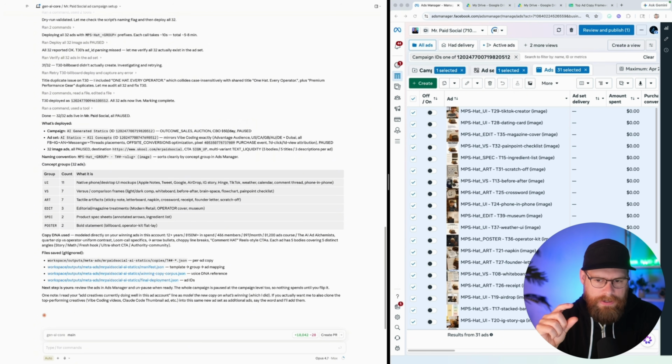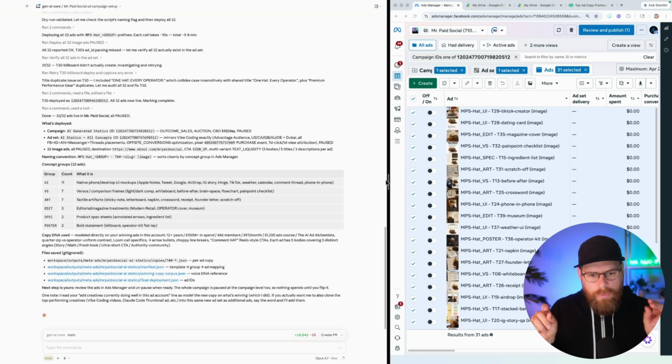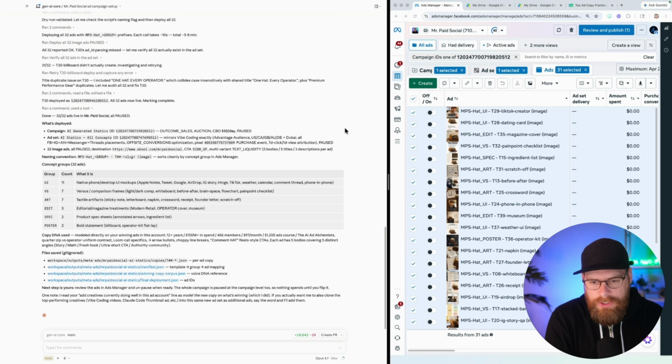The main thing to consider when using Claude Code for doing stuff like this is not to allow it to autonomously change your budgets and your bids, because that's when you're going to get hundreds and hundreds of micro tweaks and changes every single day. And that's what's going to be more likely to flag everything. Also, if you run this as your own within your own app, like we did at the beginning of the video, we got the API key, we created our own little app. That's a much safer environment than if you're using maybe an MCP server or something like that. I've been using this. I haven't had a single issue so far.